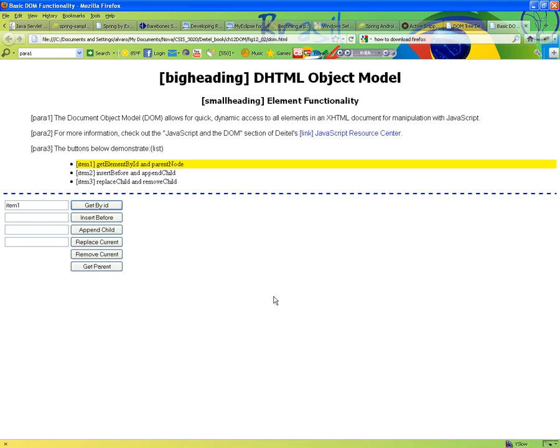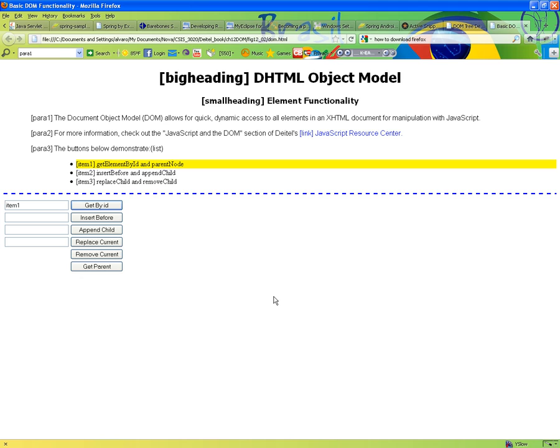Remember, every tag in HTML could have an ID. ID is like the name, right? That uniquely identifies that tag within the document. So you can have a paragraph or a div or an image, whatever, with ID equals, and you give it a name or a number, whatever. Something unique. In this case, getElementById will go through the entire DOM and look for that element with that name.